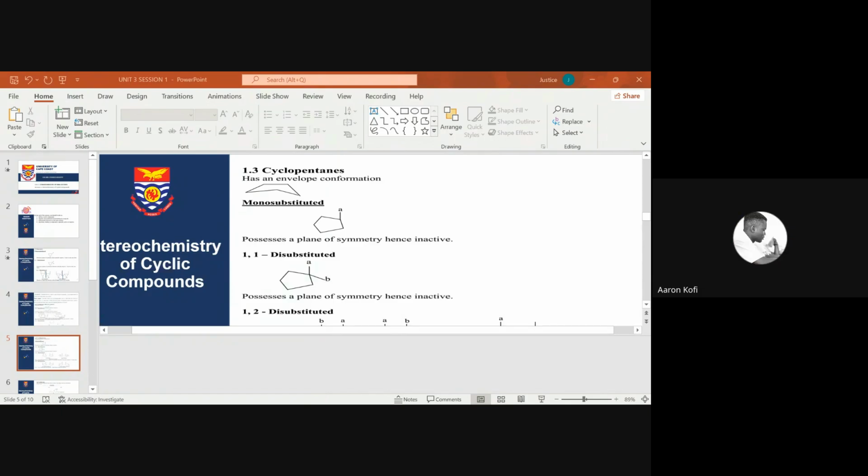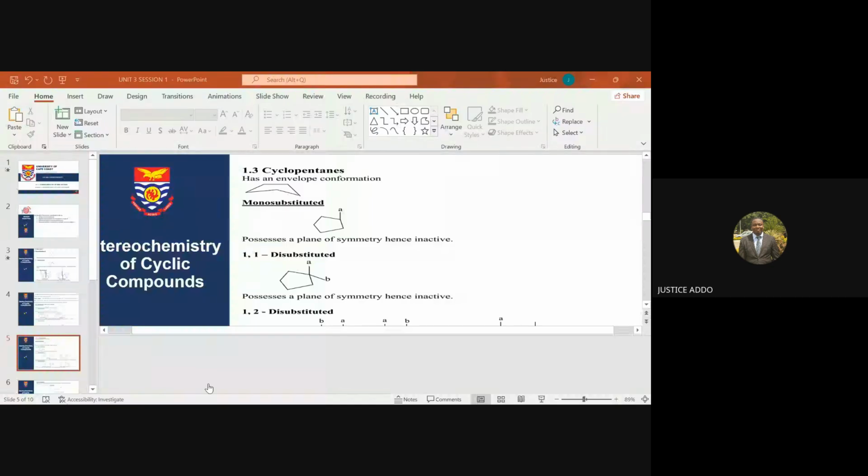All right. The description. Can we write it in point form, or in essay form, if you are the scribe? It can be point by point. The key point is that if it can exist in cis and trans, you make that statement. Then you deal with the cis alone by drawing the cis structure. Then you make a statement of whether there is a plane of symmetry or not.